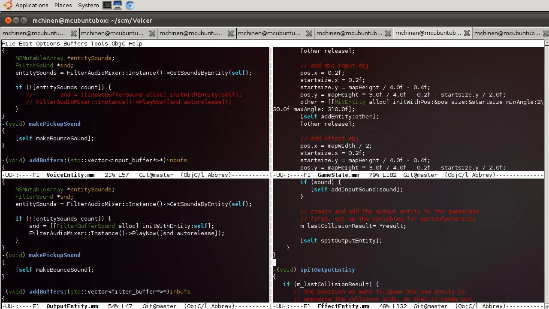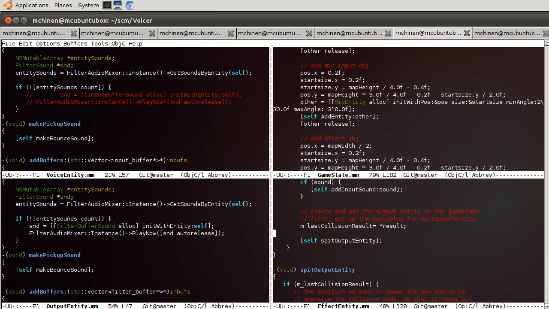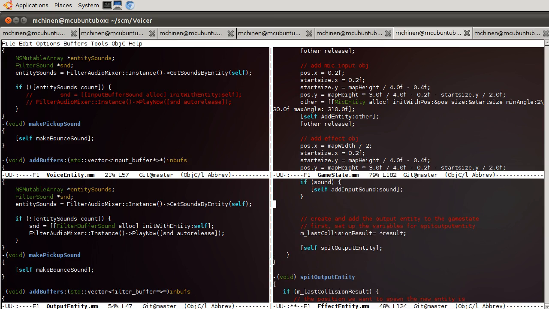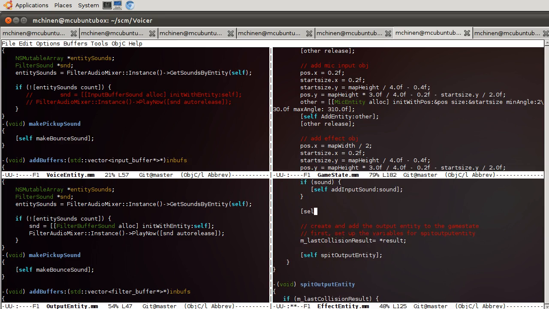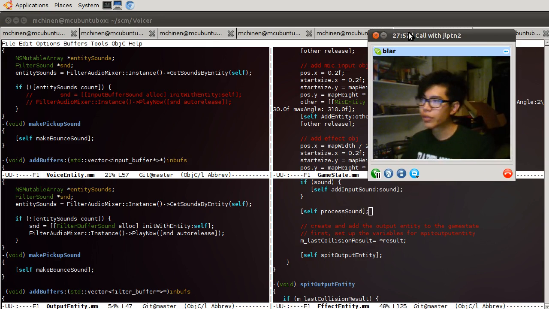Or the other option is we just do it right here, process sound. Yeah, here's a simple way to do it. Do it in the collision detection. So this is going to hold things up. And if it works, we'll move it to a thread or do something clever.